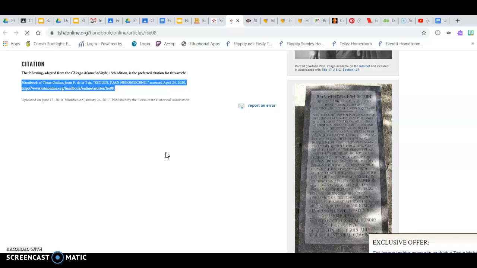So all you would have to do is copy and paste that, and it would go directly into your works cited page again. Notice that when you use websites, the date that you give is the date that you accessed it. Accessed means when you looked at it. And so that might be a little different, because maybe you looked at it a week ago and you're just pulling it up now to see if it has a citation. The date might be a little different, but that's okay. You could even go in and change it if you wanted to. But anyway, that's a really cool thing that you can use as well.